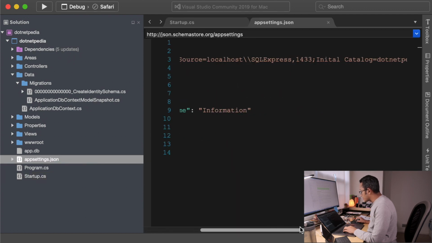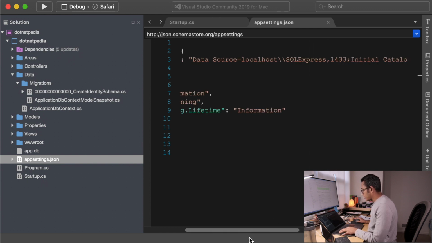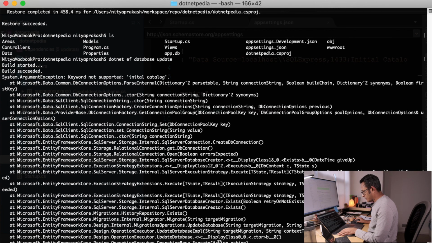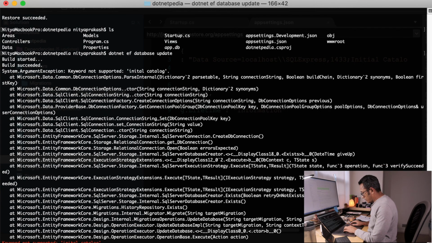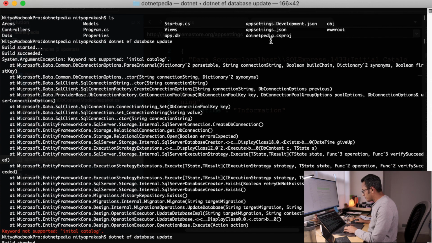Data source, initial catalog, spelling mistake was here. Save it, and let's run this again. It is updating database now.